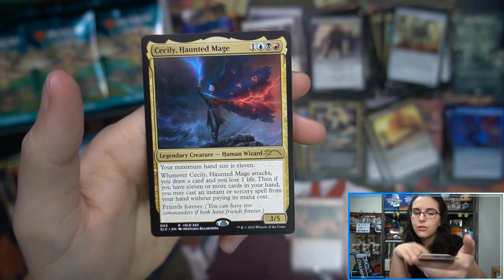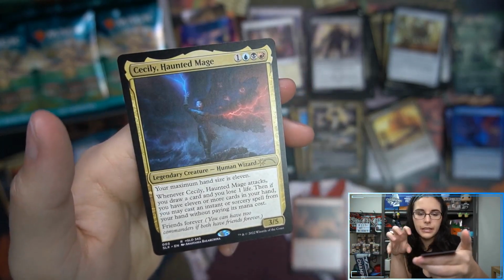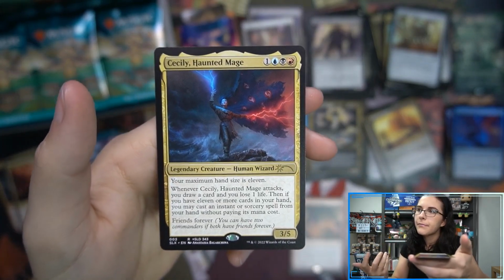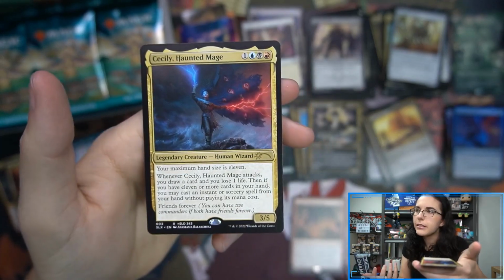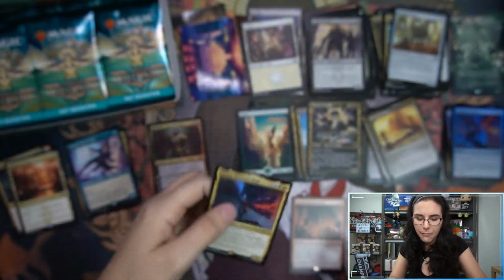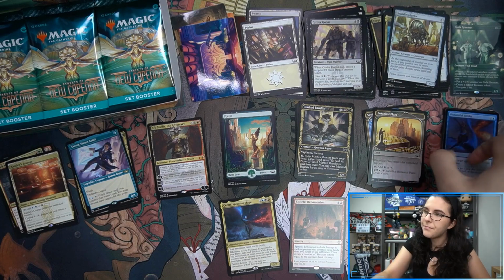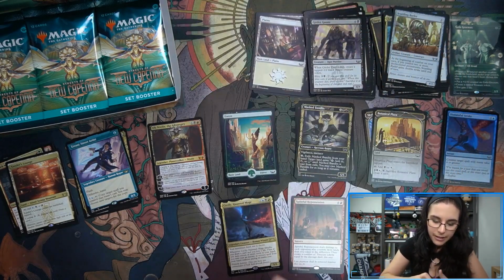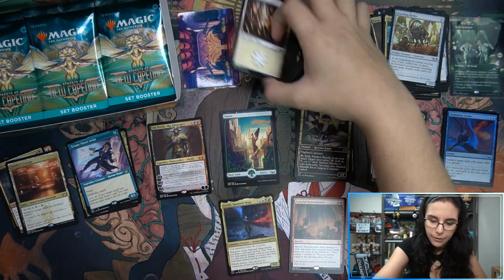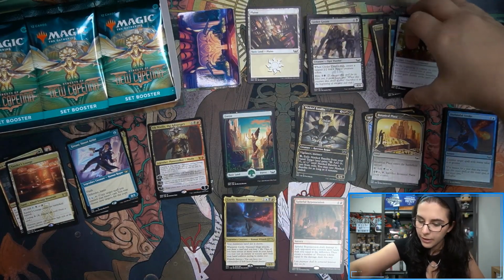So I believe these are the Stranger Things port from the Secret Lair to normal Magic cards. I believe what they were doing with the Stranger Things ones is making them kind of Innistrad themed. So this one doesn't look very spooky, but I think there's other ones that are more like Innistrad themes. That way it wasn't like a quasi-reserve list printing for the Secret Lair cards. I believe it is the Stranger Things ones. I don't think it's the Walking Dead. The Stranger Things ones I believe had Friends Forever. So, even though it does have the little promo shooting star, that is a list card.